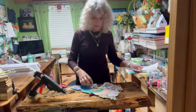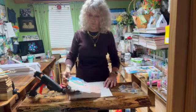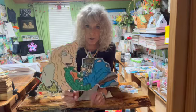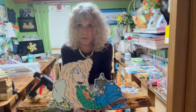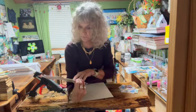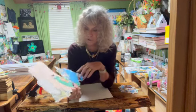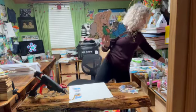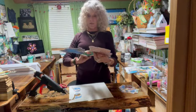Anyway, on this little girl here, let me get all my pieces off that I'm going to be using from the family. She is sitting down reading a comic book, and you may notice that the comic book is very, very blurry. When I did the glittering on her, she is not blurry. She looks great. I put the glossy accents on her mouth, and then I used glitters on the rest, but I forgot to do her chest. So I'm going to get this orange glitter out, so when I finish up here, I don't forget to do it. What else did I forget? I think that was it.